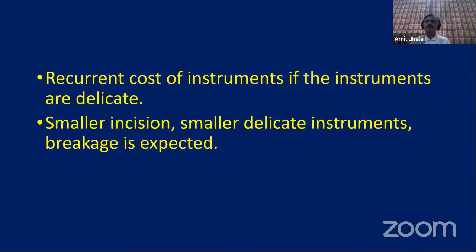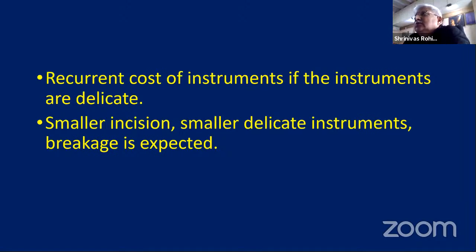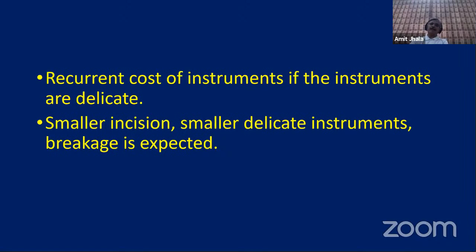Because if I do a transforaminal, I will have the whole set of scope and burr and instruments, which are different. In Destandau, the total instruments are different. Of course, the fewest instruments are in Destandau, and in microtubular you will again have a whole set of instruments. So the question is the recurrent cost of the instruments.